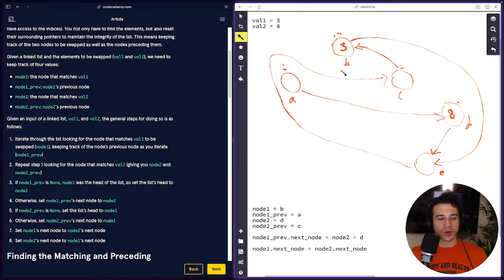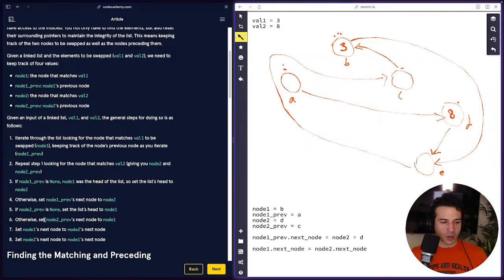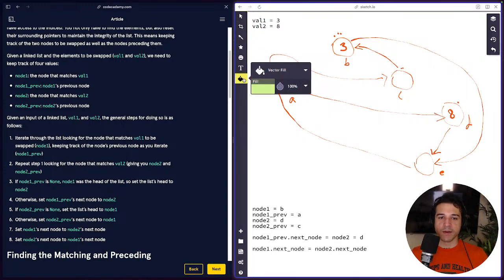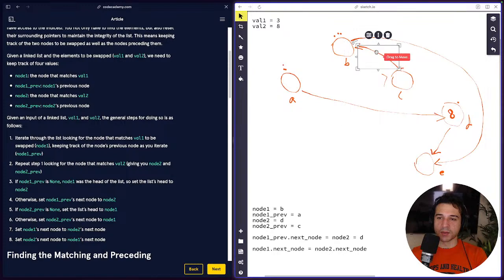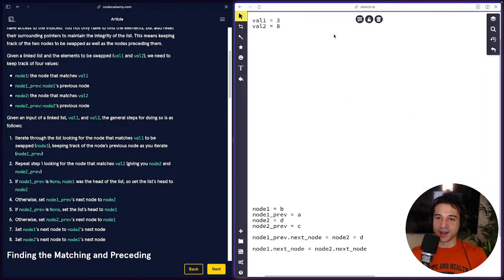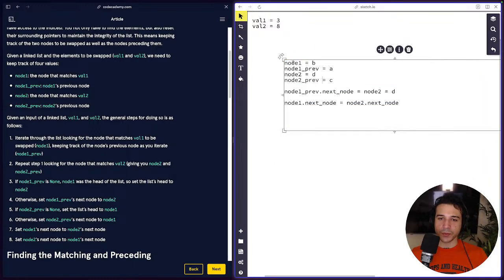So okay, let's think about where we went wrong. So we're iterating through the list looking for a node. Let's do it again, right? Let's do it again. And this time, let's start with code, because maybe I'm a better coder than I am a designer in this case. Let's get that out of here. So think about it like this.